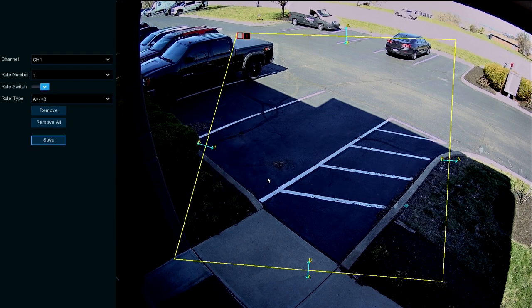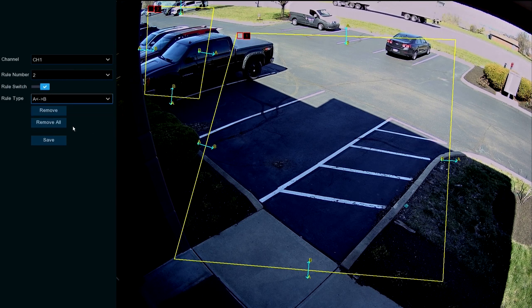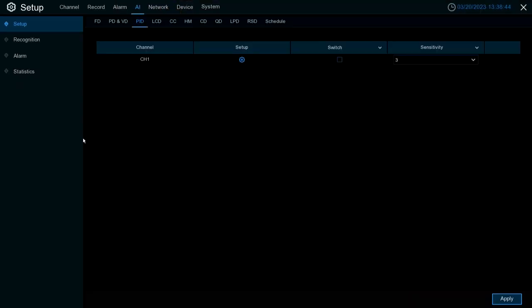So that wraps up setting up a singular rule. Adding a secondary rule, it's just the same steps, but we're going to select 2, we're going to turn it on, and we're going to draw a totally different area within the field of view where you can depict it to do the same thing or different things, right? That goes back to rule type, where you can set it to whether you want it to be both directions or entering or exiting. Once you're done, always make sure to hit save. And then we're going to right click to go back 1 page.